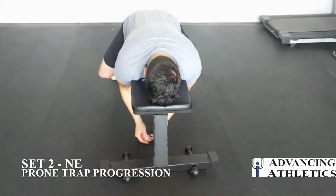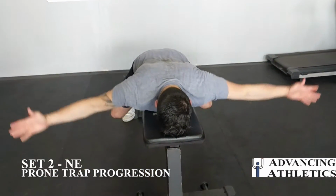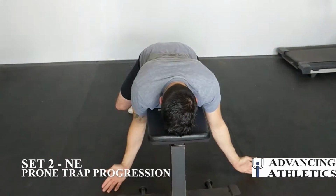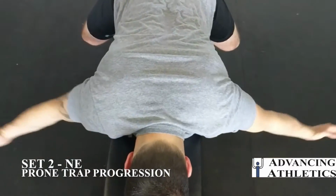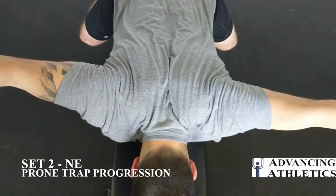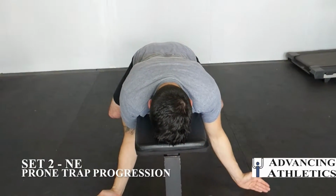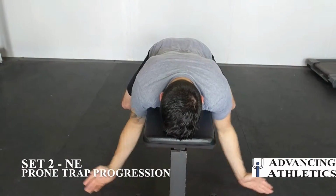The way to make it harder from that touchdown field goal position, now Michael's going to keep his arms stretched out and try to reach the walls on either side of him as he brings his arms around his body. So once again, look how he's going in a position to where his shoulders are level with his hands. And also look how when he puts his arms over his head, they aren't going excessively behind him, and his shoulders are leading the way the entire time.